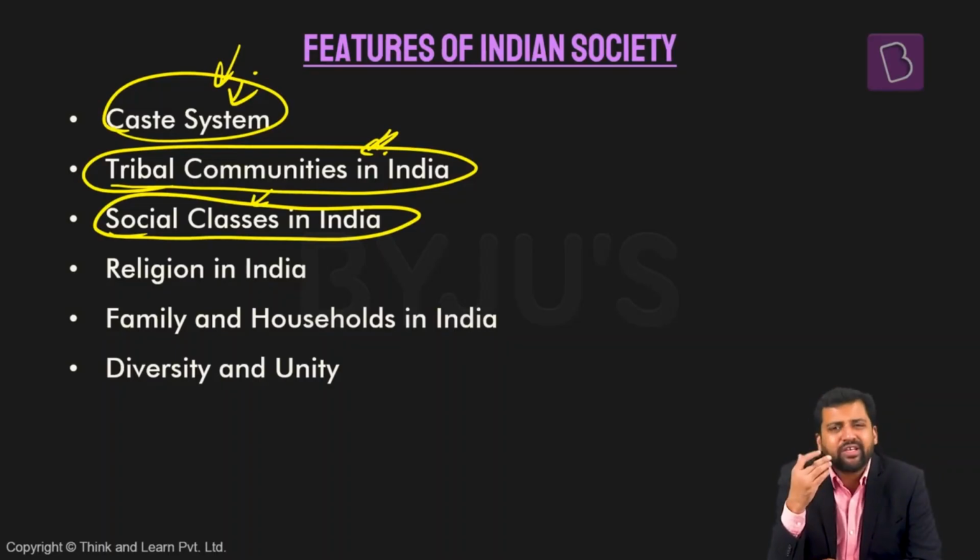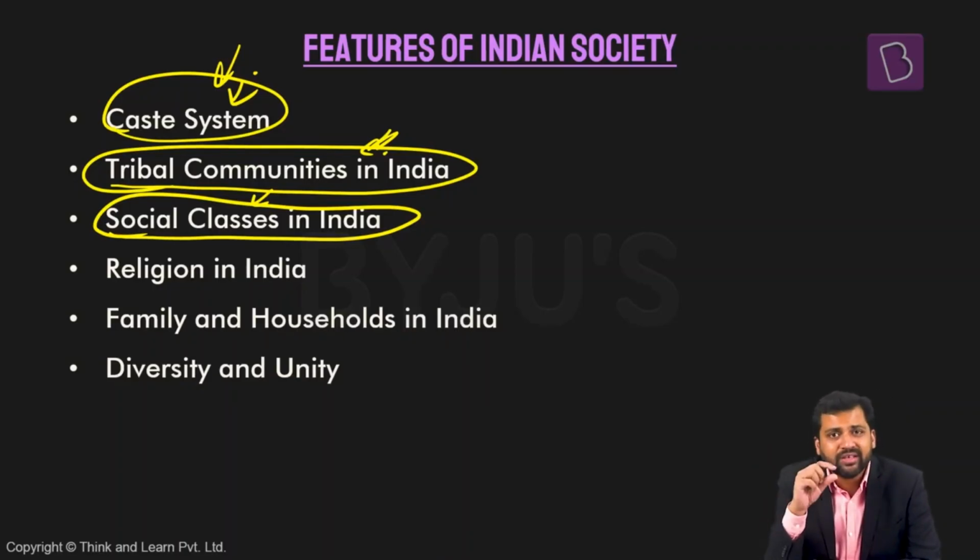The next is we try to understand the different kinds of classes that exist in India. One thing that I was mentioning sometime back is that stratification can also happen on the basis of class, on the basis of one's income and wealth. So in the case of India, what are the different kinds of classes? Here, we look at the agrarian society, the rural society, what kind of classes exist over there, and how these classes are changing. In most rural areas, people engage in agriculture. They have a specific kind of relationship with the land. Most of them are dependent on agriculture for their livelihood, but this dependence will vary. Accordingly, you have different classes.